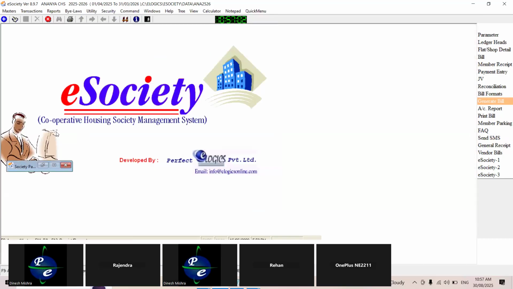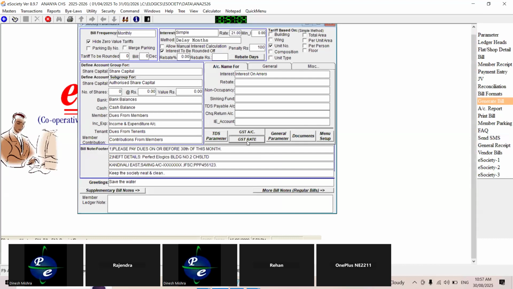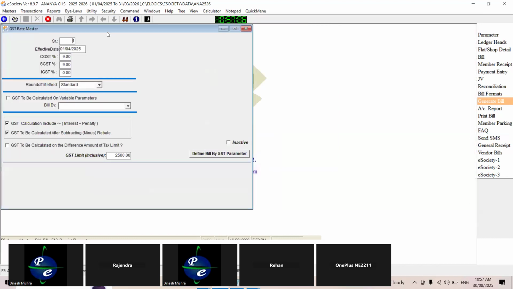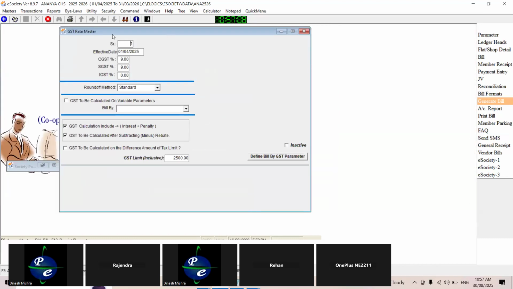Now we will see the next scenario. For that we will go to GST rate masters, edit the form. अगर हमें ये, if you want to calculate GST on the different amount of tax limit, for that we will click on this option. Save it.